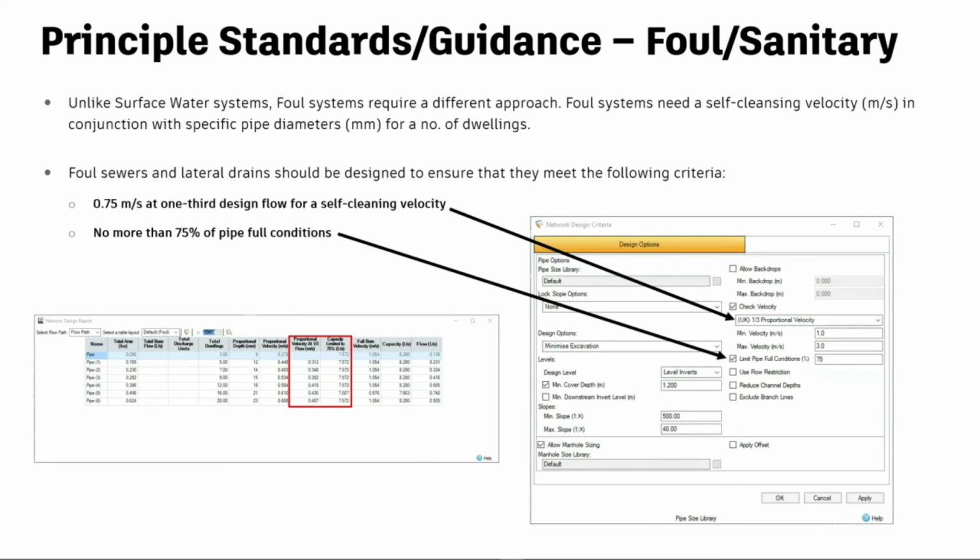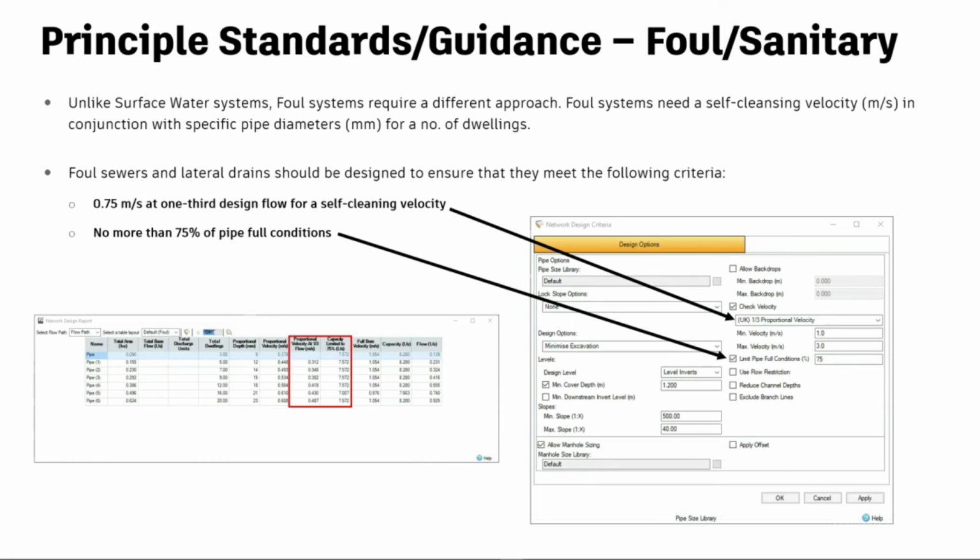As we have just discussed, there are standards for the design of stormwater pipes. This is consistent for the design of foul or sanitary pipes. Again, found within the Design and Construction Guidance, the document stipulates a set of rules under which foul pipes are designed. Designing foul systems is fairly straightforward because we have a good understanding of how much flow, around 140 litres, a person discharges each day.